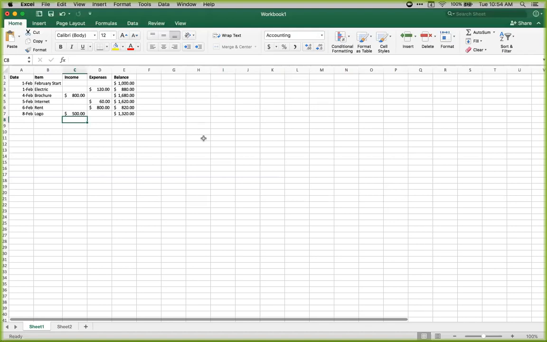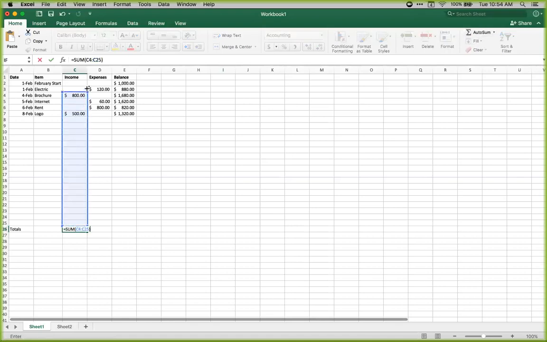So by creating a ledger like this, you're able to constantly have a good look at your balances. Now here's another thing I would recommend for your ledger. I would want to have some totals. And down here, I would want to have my total income. And what I'm going to do is just do another formula. You can click right here for auto sum. That's one way you can do it. And I want this to go all the way up to there.